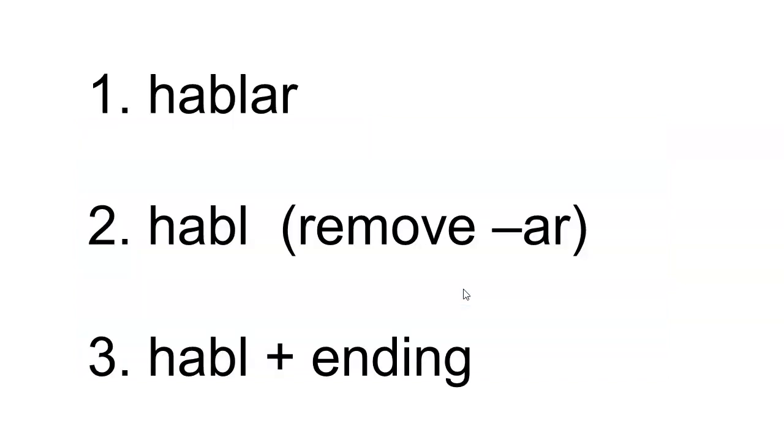So once you memorize this, then there's only one other little piece of the puzzle, and that is the mechanics of conjugating a verb. It's very simple. It's easy as 1, 2, 3. Step 1, you start with your infinitive. We have hablar as an example, to speak. Step 2, just remove the AR from the infinitive and you're left with the root. So here, HABL is the root of the verb hablar. And step 3, the only thing that you have to do is just add your ending to the root. So I take my root, I add my ending, and that's it. That's how you conjugate AR verbs.